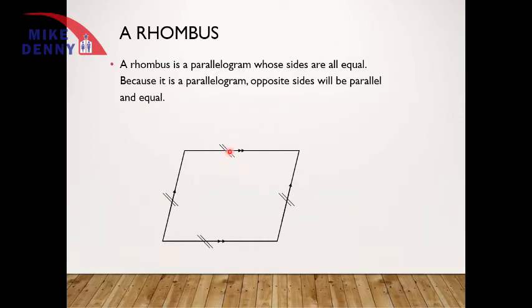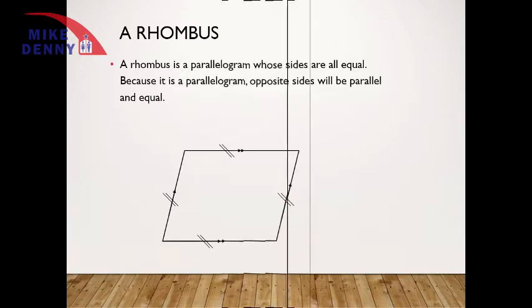So we have indicated that with this. This indicates that the sides are all equal. And if it's a parallelogram, it means the opposite sides are parallel. They are parallel and they are equal. And because it's a rhombus, all the sides are equal. They're the same. And like I said, if all the sides are the same, you indicate them with these signs here. We move to the next.